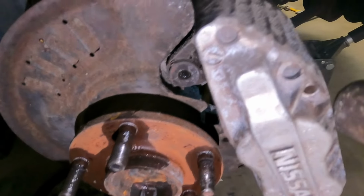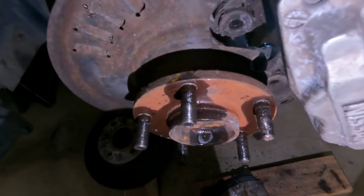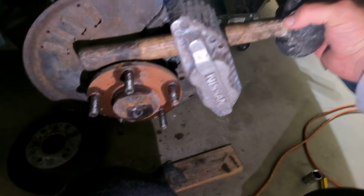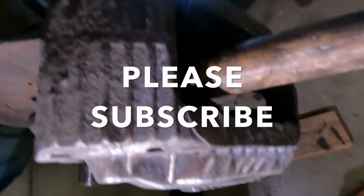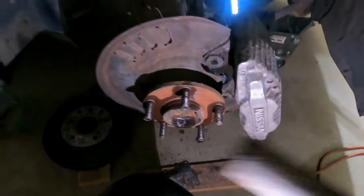And then for these two pistons right here that are on this side that you can't see, all you got to do is just slide this over here and grip this with one hand, and you're already gripping this other end with the other hand. And then push towards yourself. So you're pushing down and closing the gap on those pistons. And that's how you do it without having to open up the bleeder valve for the brake fluid. Because if you do that, then you have to do a whole lot more steps after this.